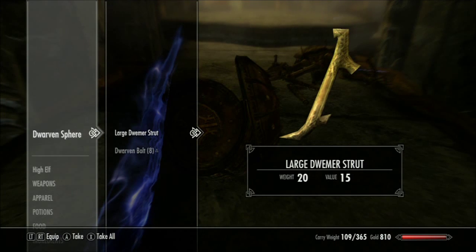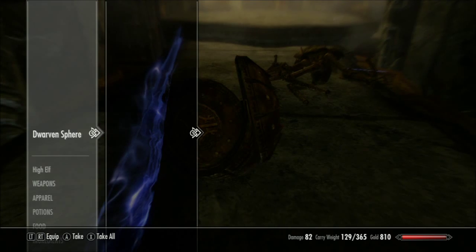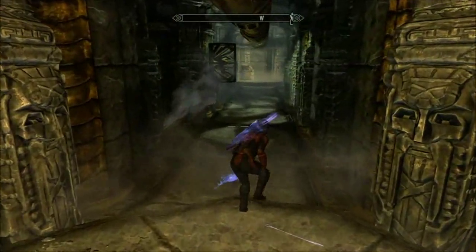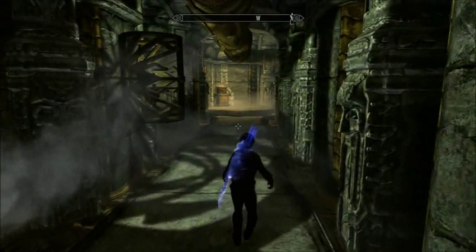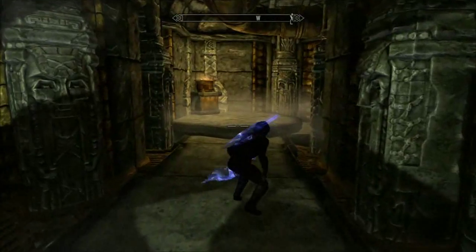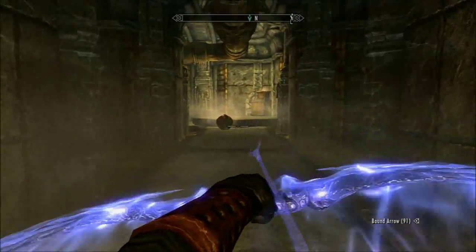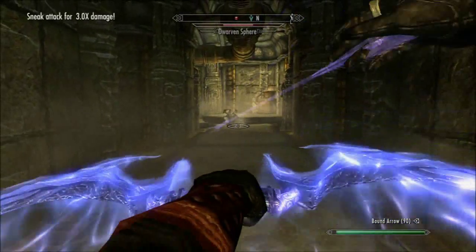But this character, I'm going to do it a little bit different. I'm going to use all that iron ore I picked up, and then I'm going to actually take dwarven smithing, and I'm going to use all this dwarven stuff that I can pick up, because there's loads of dwarven stuff in this game to pick up.